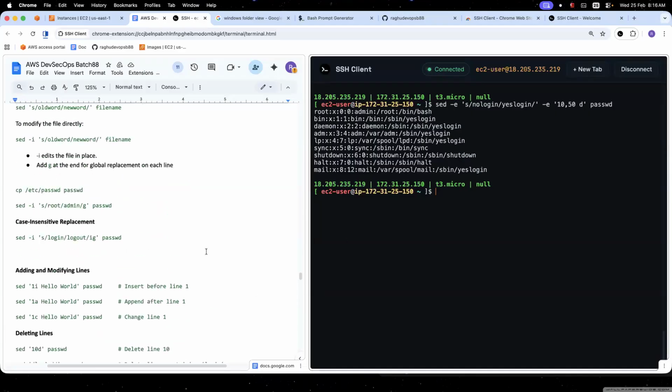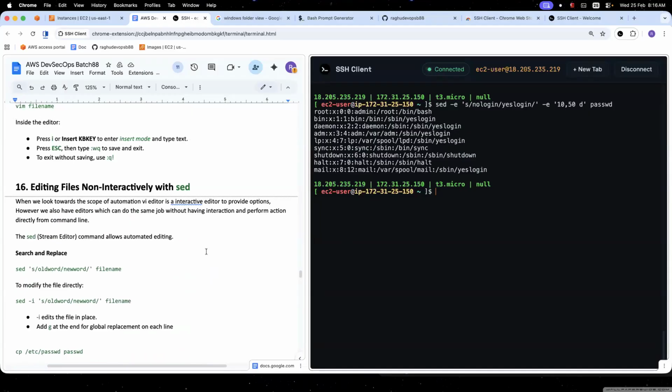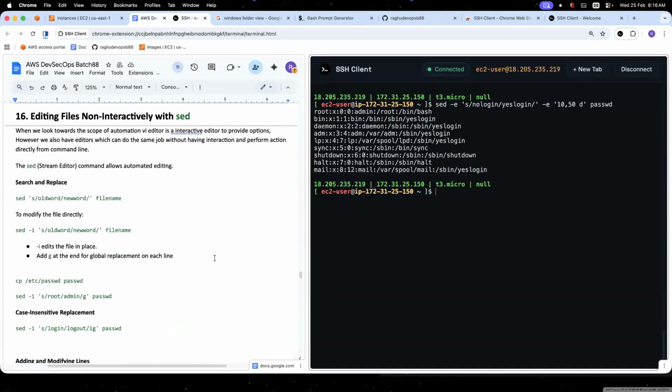So just to revise, the sed command is a very, very powerful editor, but it's a non-interactive editor. You just run the command, that's all. Interactive means after typing the command, it is asking you to type something more, that is the interaction we're talking about. Like the vi editor is doing that.